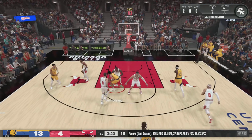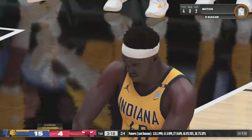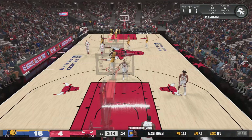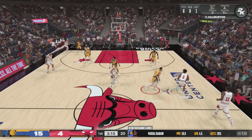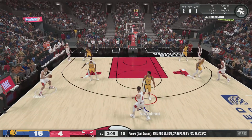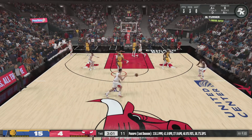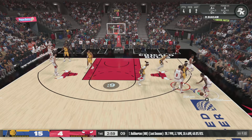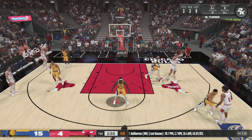Now here's Halliburton. 6 points for him. Siakam, ooh, good finish at the rack off the slick feed. Really taking charge of the game, largely with a detailed interior attack. And, you know, that involves pounding it inside, getting as many points as you can right at the rim. That demoralizes a team. Here's DeRozan. Vucevic, a screen on Siakam. Outside White. Down to 5 on the shot clock.